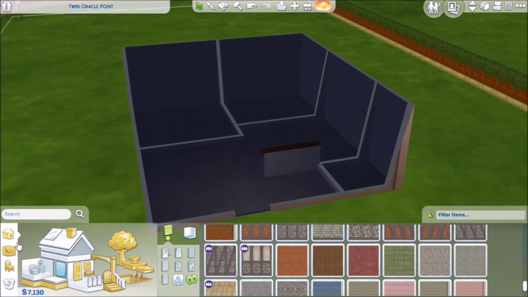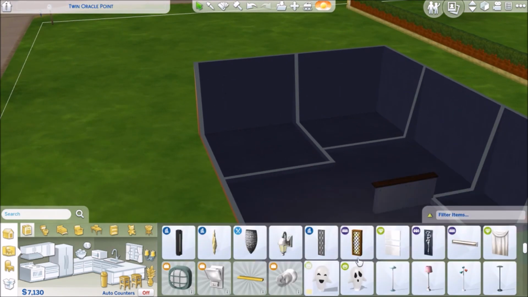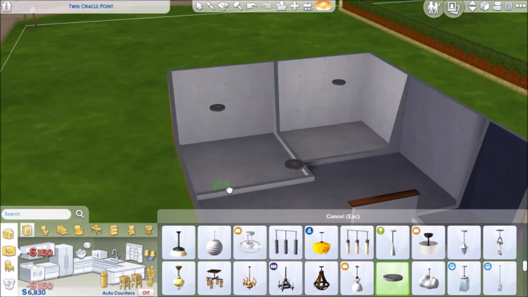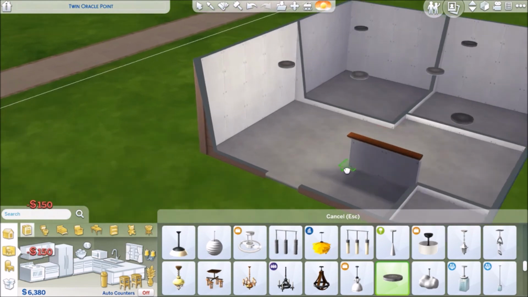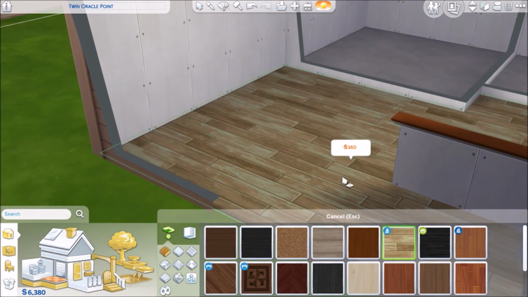Okay, so now we need light in here because your sim will not be a happy sim if they cannot see. So where is the simple... Unless your sim's a vampire like mine in the last build. Okay, well, there's actual vampires in The Sims 4 now and they would not be happy in the dark. I mean, they could be, but more than likely, no. Okay, alright, let's just add a nice floor.